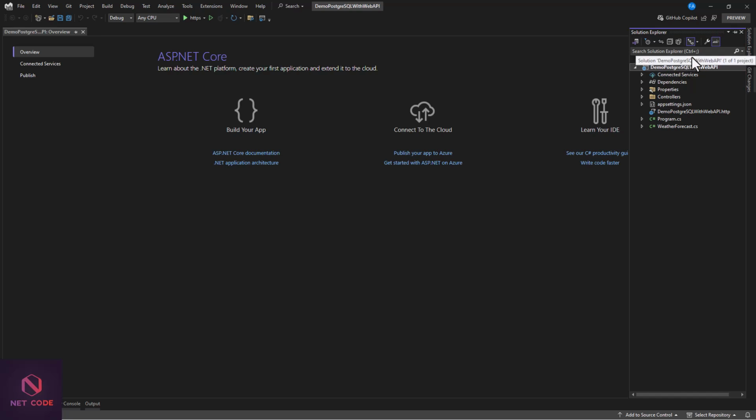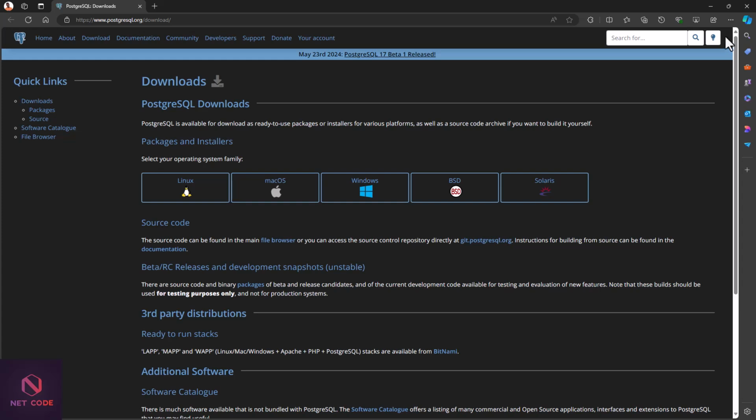So after you create this project, the first thing that you need to do here is to download the installer. That's the Postgres installer from the Postgres website. So let's see how to install that. Aside from that, we will also talk about how to run this with Docker as well. So all that you need to do here is to launch your browser and I'll type in www.postgresql.org/download. And I arrive at this place.